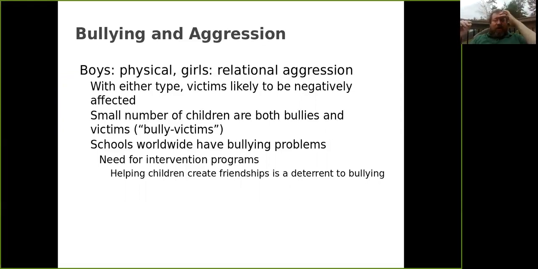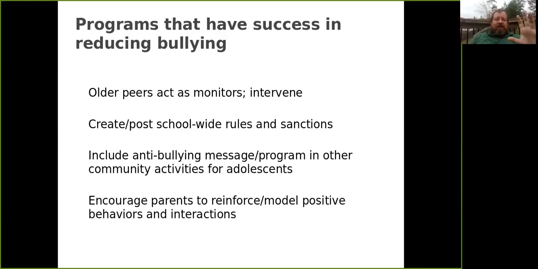So bullying can be a problem internationally. This is a human problem, it's a worldwide problem, and we've seen an increasing need for intervention programs. Some of those programs have been successful, and some of the things they had in common: one, programs where older children acted as monitors and were taught assertiveness to intervene in bullying situations.